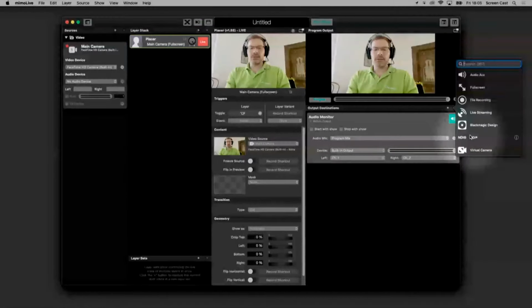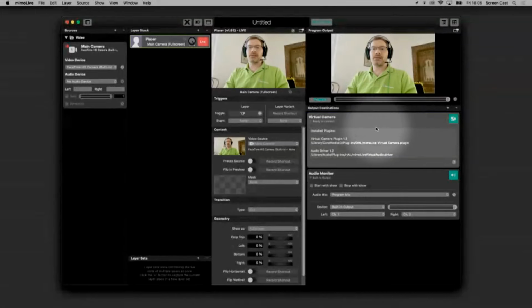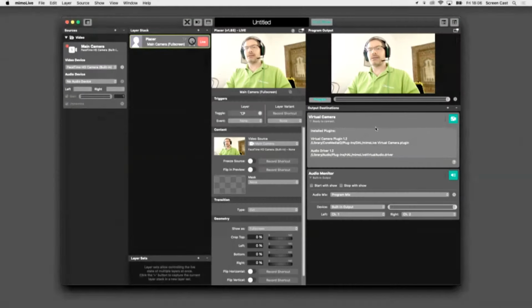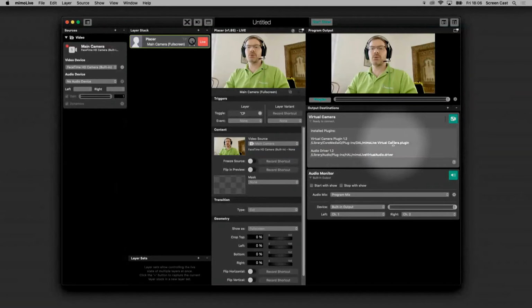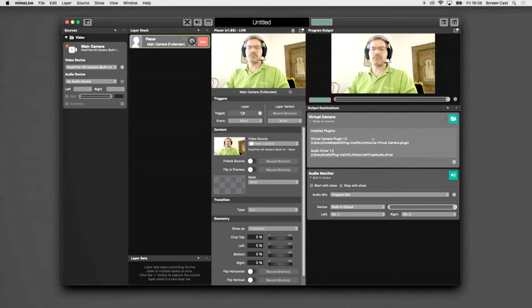This means that macOS gets another camera to its list of available cameras, and this camera actually is your program out from your document. And we don't need to do anything more, except maybe you need to install the plugin, but it will tell you so, and you need to download it because it's not with the bundle.